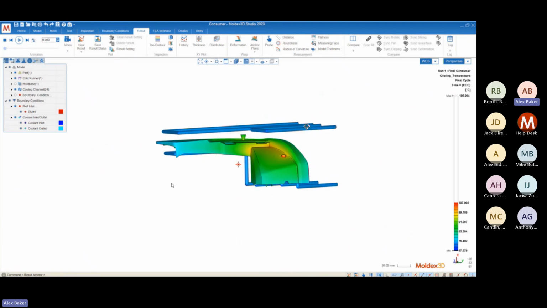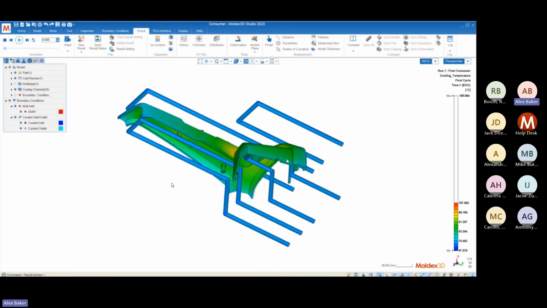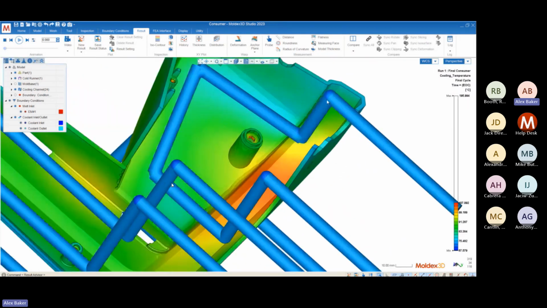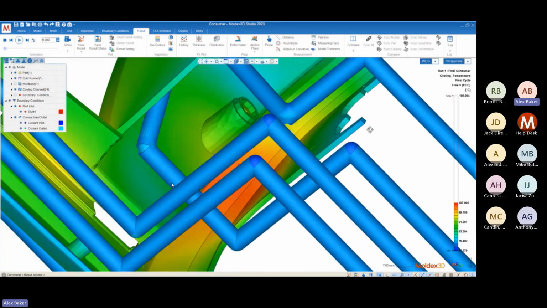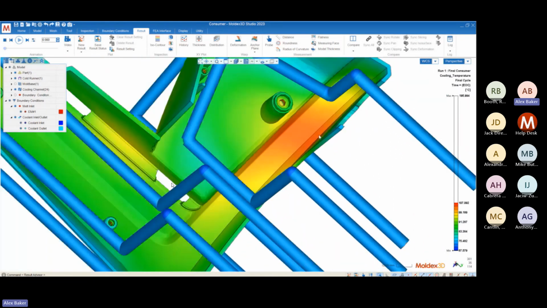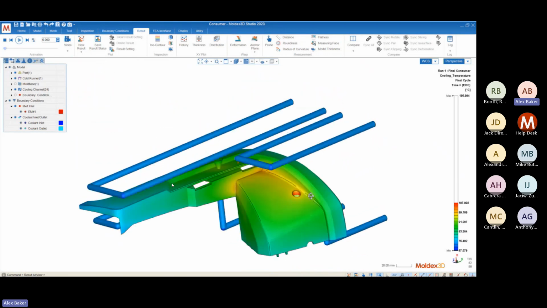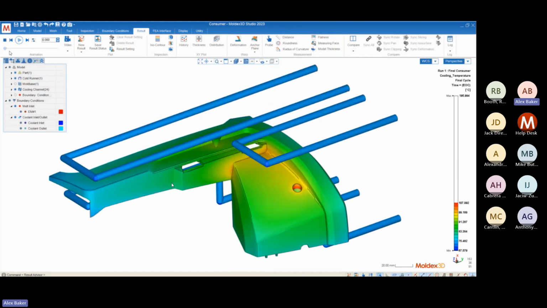I think one of the biggest misnomers about cooling design is that the cooling channels act as a magnet for heat transfer. That's not really the case. The cooling channels will remove the heat locally from where the cooling channel is, but it will not attract heat out of localized regions like this. So although getting the cooling channel close removes some of the heat, it does not remove enough of the heat to prevent a hot spot from being there. All right, so maybe I need a baffle or conformal insert, something like that, that will allow me to remove that heat a little bit more efficiently.